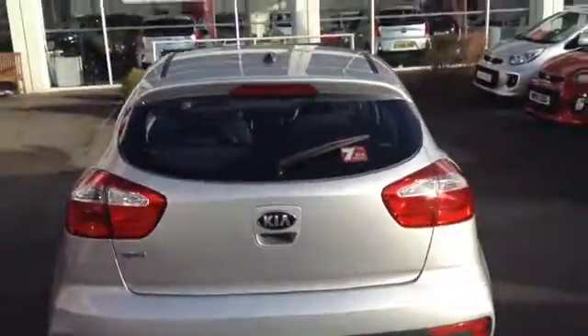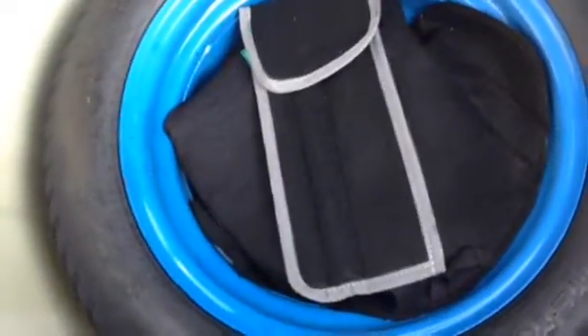Taking you to the back of the vehicle and into the boot — here you can see it is a nice large boot space. It also has the option of 60-40 rear folding seats and some additional storage. Underneath you can see the car comes with a spare space saver tyre.